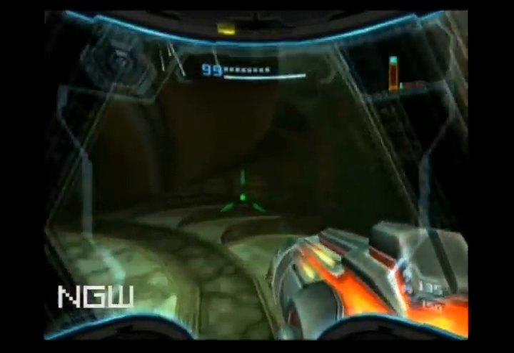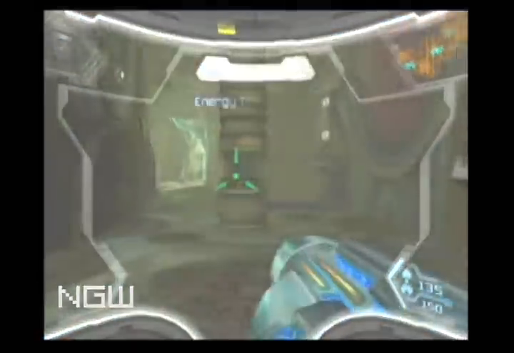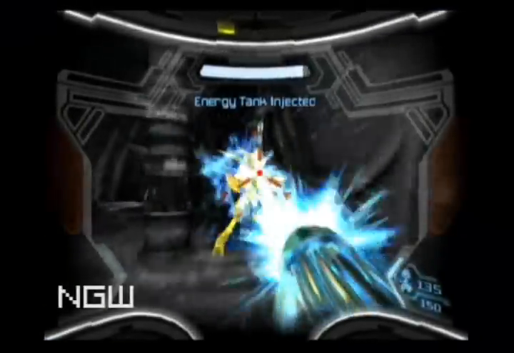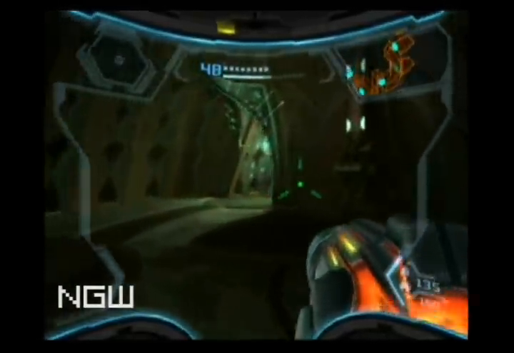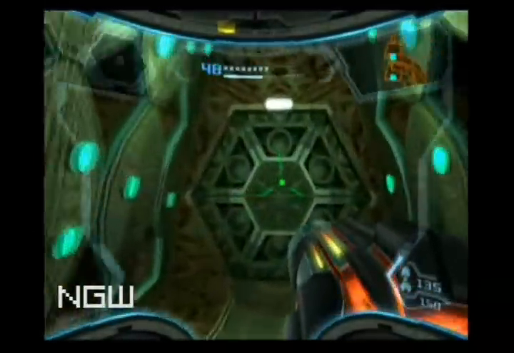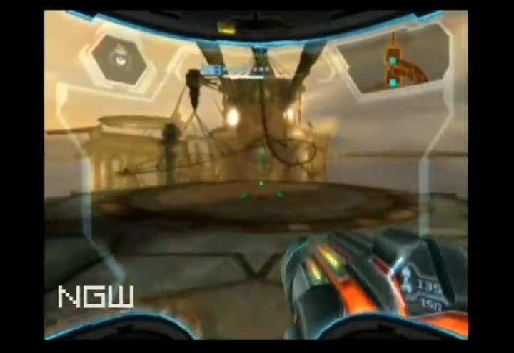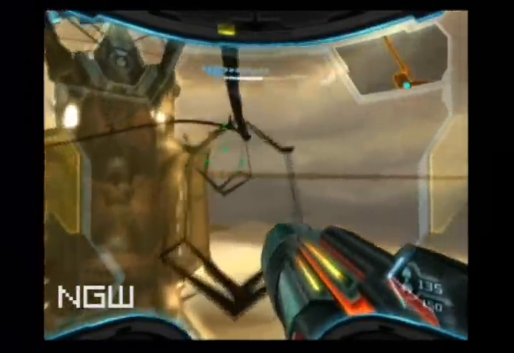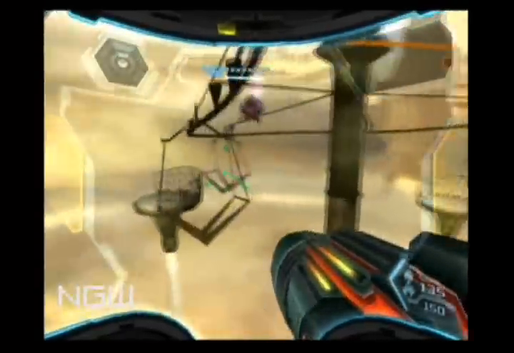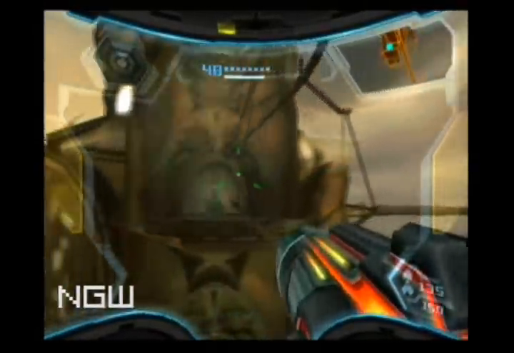Alright. And now you're gonna be making your way to the next bomb piece. So just take out that guy. Some Metroids are gonna attack you, but just go on the zipline anyway. They'll follow you around, but you're gonna have to fight two more when you get to their side anyway.